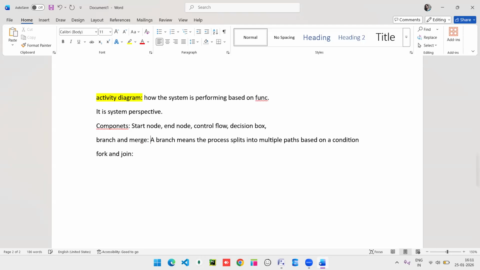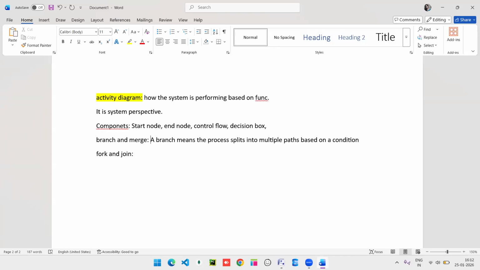Suppose you are using the payment process. The branch is one type of decision box, but the purpose is different. Same shape, but different purpose. It will split the path into multiple paths based on the condition.